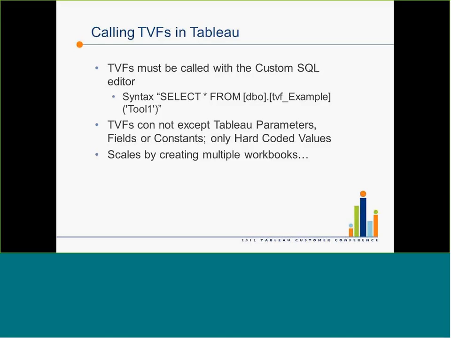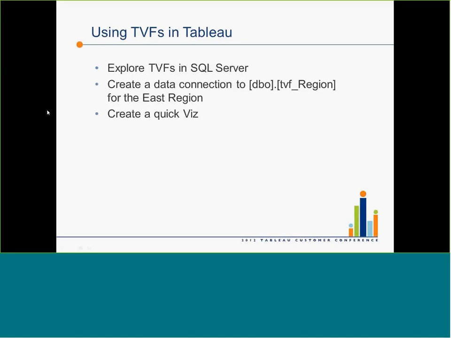How does it scale? If you have to create the same workbook for 2,000 different concepts and you don't want to do the different filters, you can actually scale out workbooks to connect to these table value functions. And then people who aren't allowed to see everything can only see stuff for their store as opposed to other stores. So you can actually put this out there to your analytical community. So let's go ahead and show you how we use TVFs in Tableau.